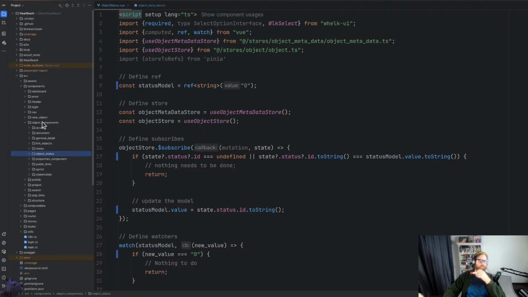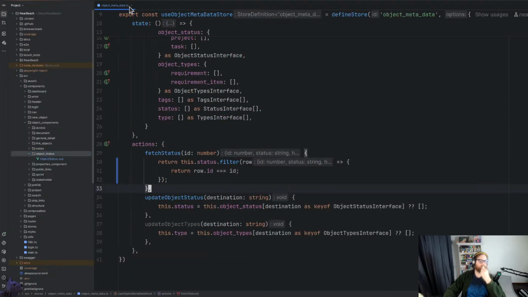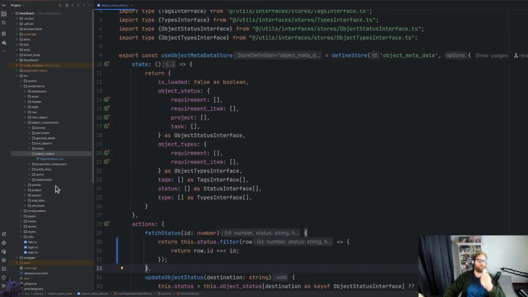We'll need another folder. Alright, I can close that one now. Oh, we'll have object types.